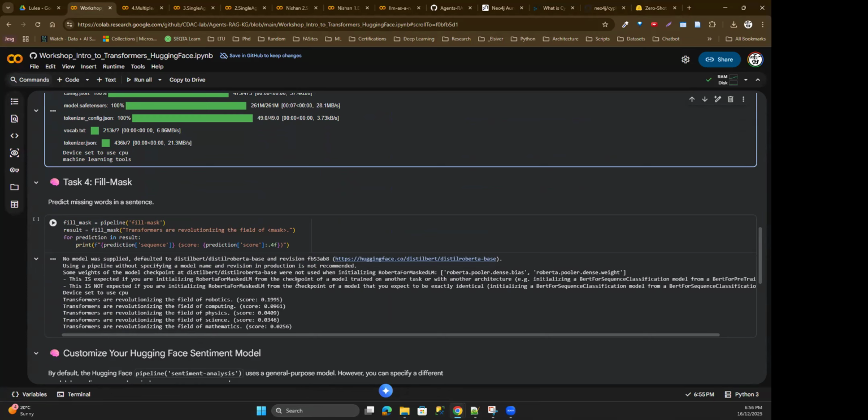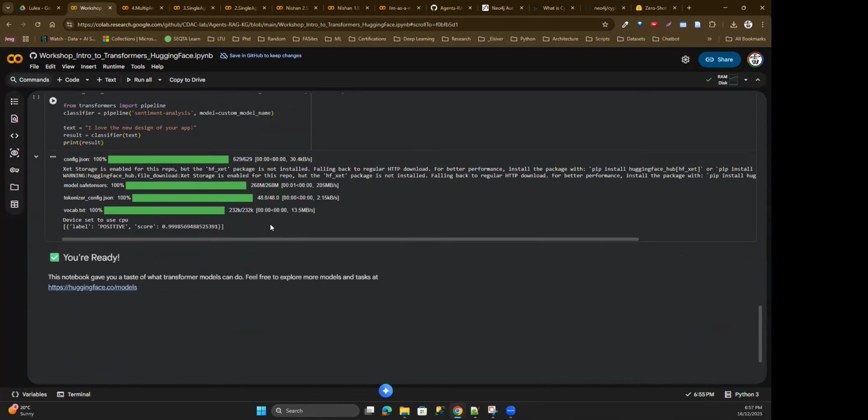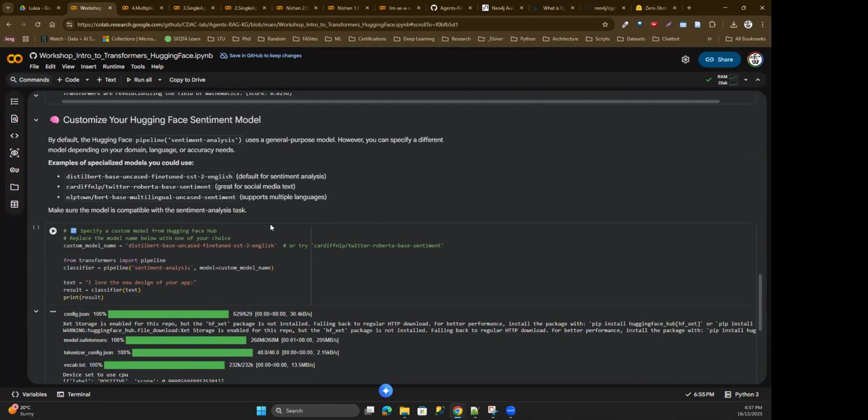Similarly, I've given various different types of use cases here, and you can run them and try this out within Colab itself. One thing I will also do is provide a couple of other notebooks which give you more use cases.